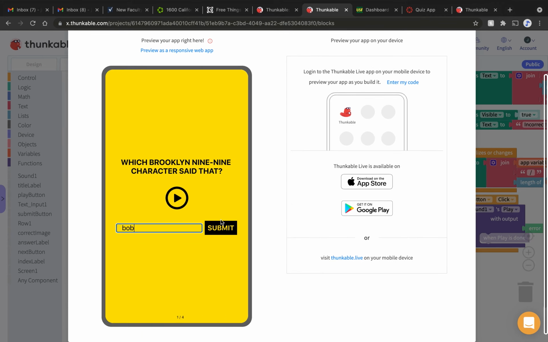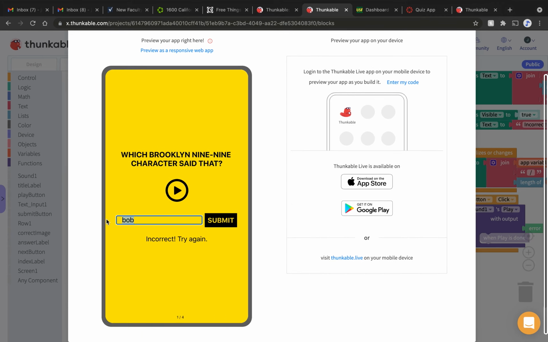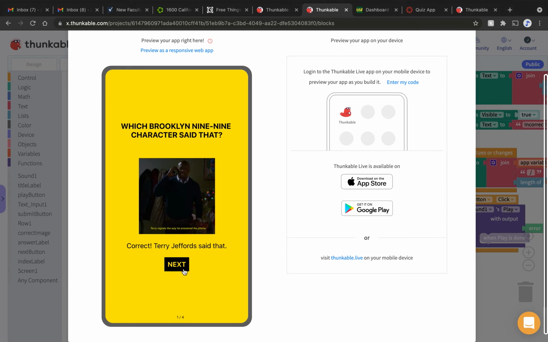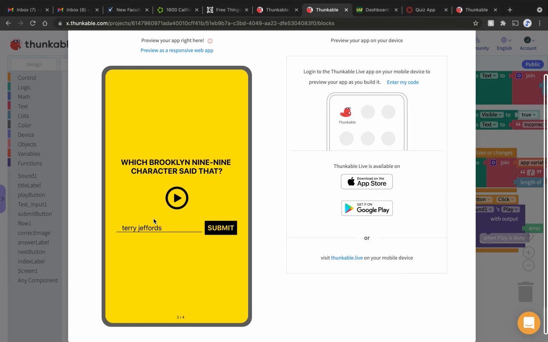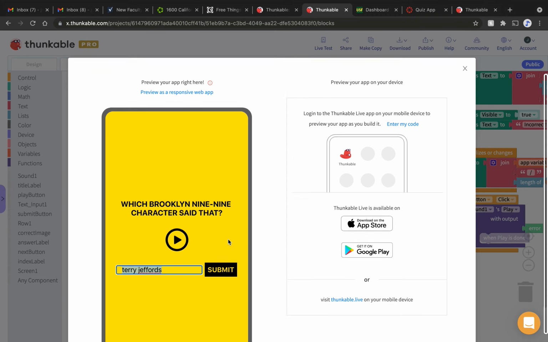If I get it wrong, great. I get it right. Great. I hit next. Awesome. Okay, one last thing that I want to do is whenever we click the next button, this text goes away so that the text input is blank again.